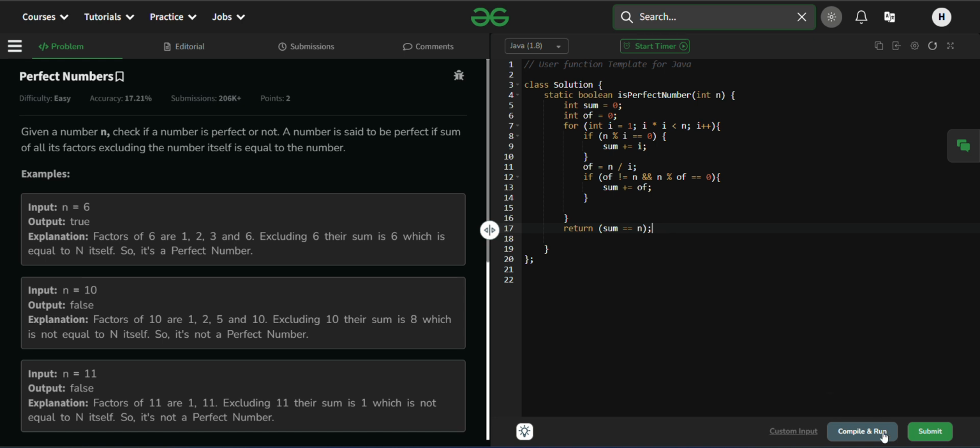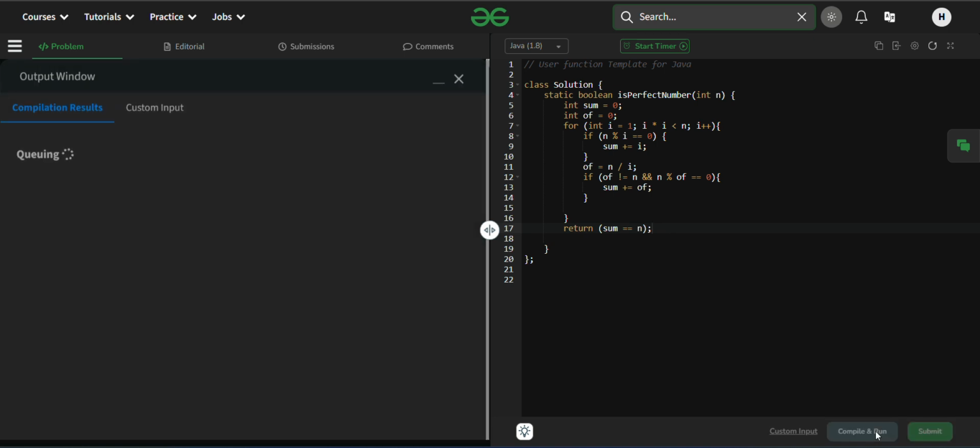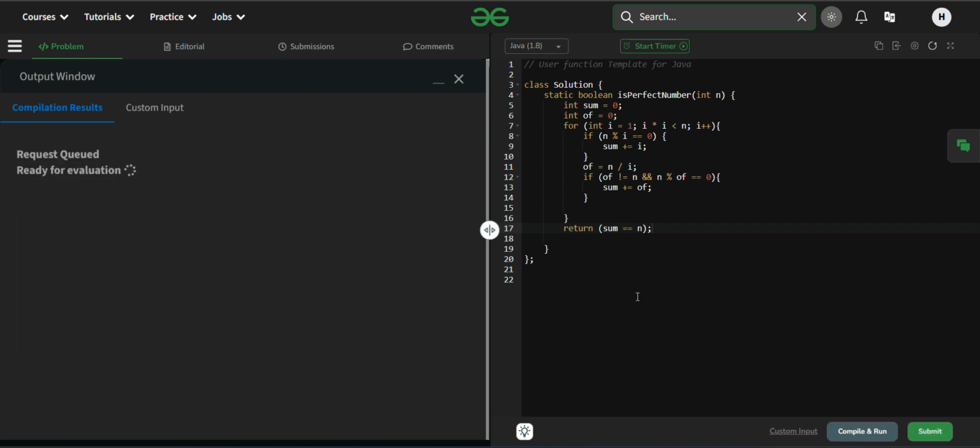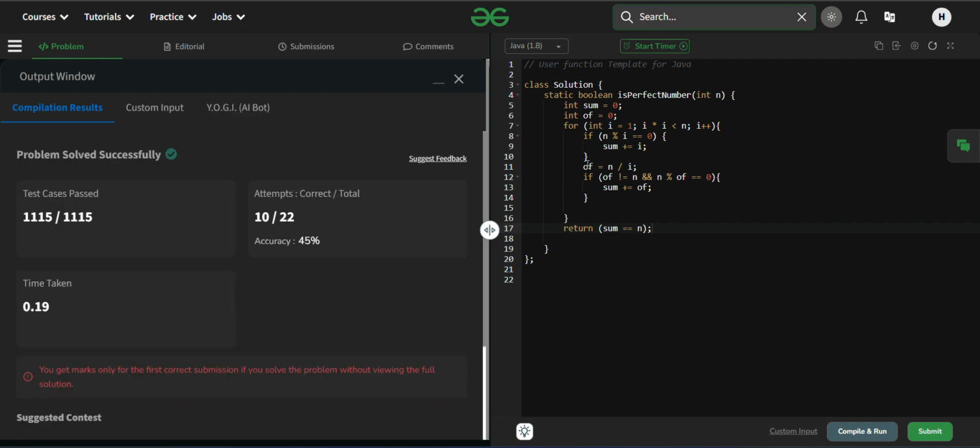Let's try to run this code. Yeah, it worked. Thank you.